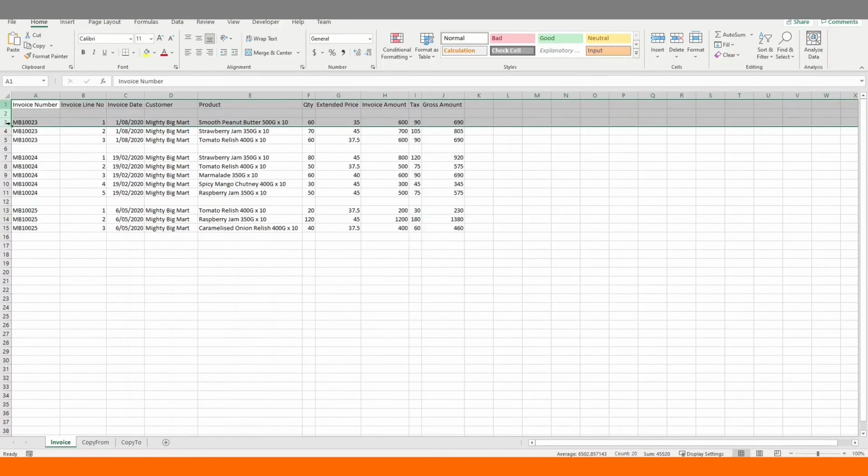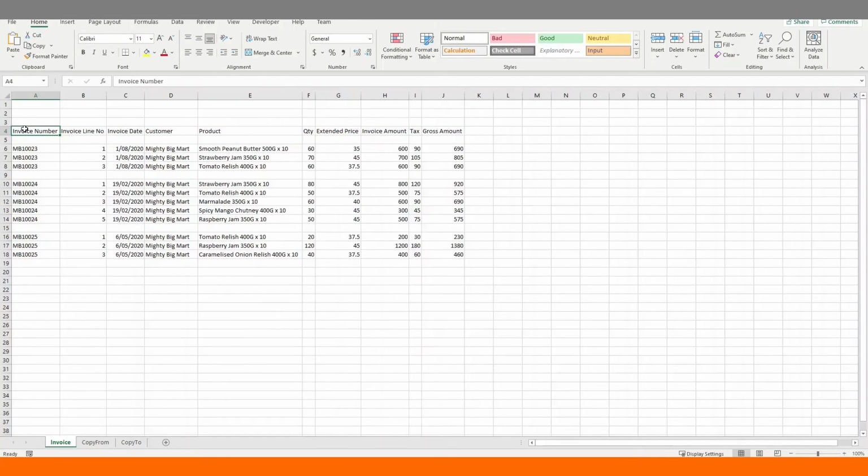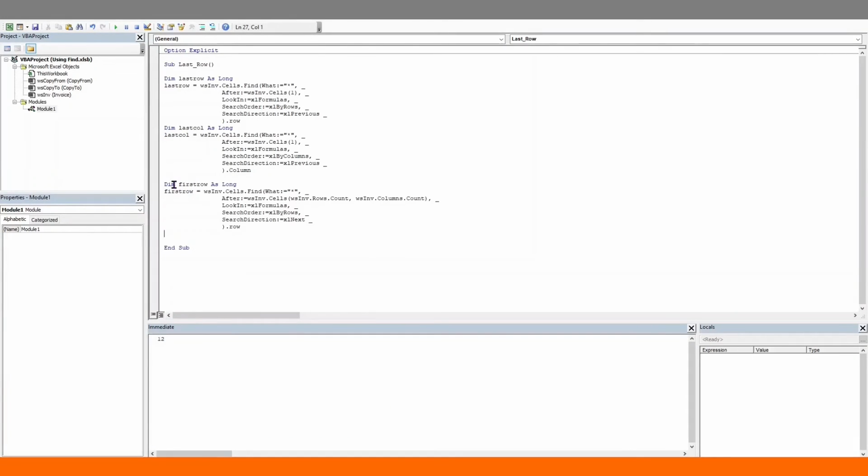So let's add a few blank rows above our first used row. Now we're going to ask our find method to search for the first used row and the first used column as well. The trick here is to start our search from the very last cell in our Excel sheet and search next instead of previous. Let's try that out. So here is our first row. The point to note out here is that when finding the last row, we start from the very first cell, which is A1. But when finding the first used row or first used column, we start from the last row.